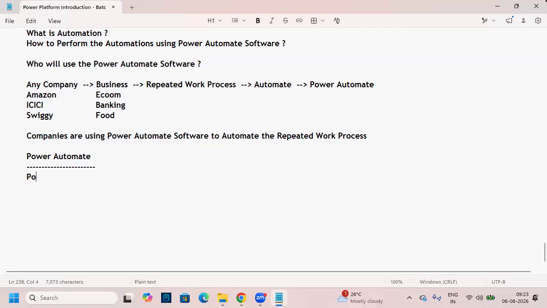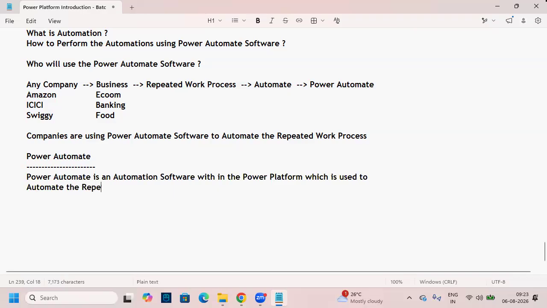Power Automate is an automation software within the Power Platform, which is used to automate the repeated work process in the organizations, right?